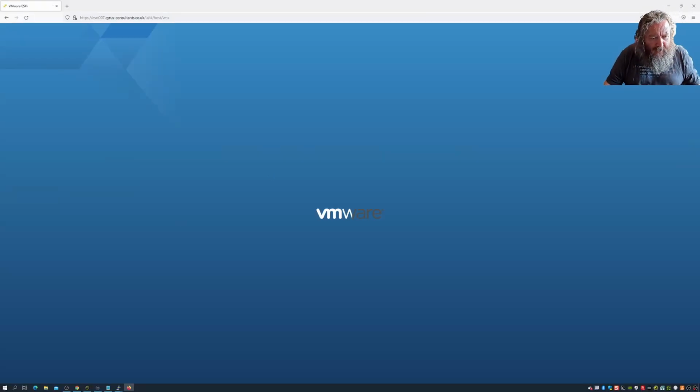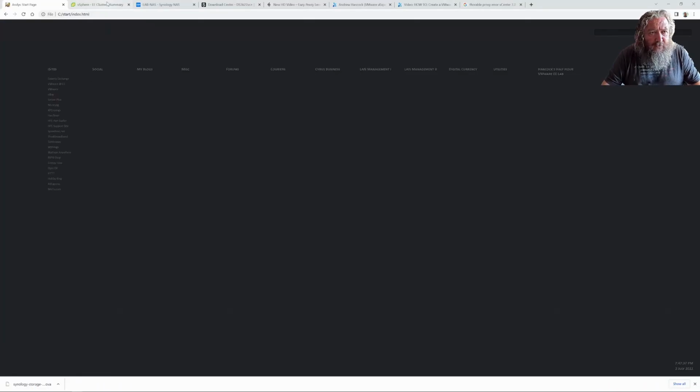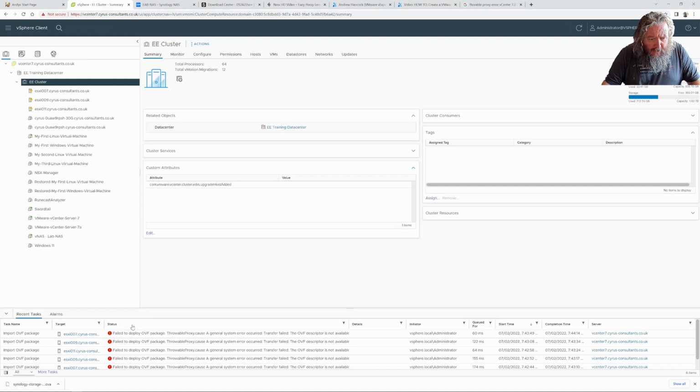The moment that I actually expanded the error message on the EE cluster summary and very quickly looked, it said failed to deploy the OVF package, throwable proxy calls. I distinctly remember a question that came up on Experts Exchange in the last 3 or 4 weeks, with somebody having exactly the same problem, which does appear to be some sort of issue related to vCenter server.